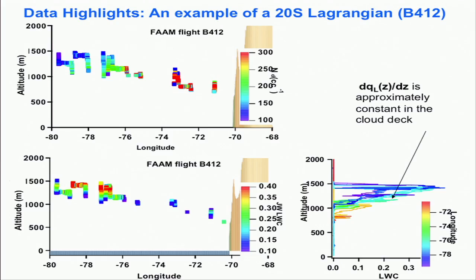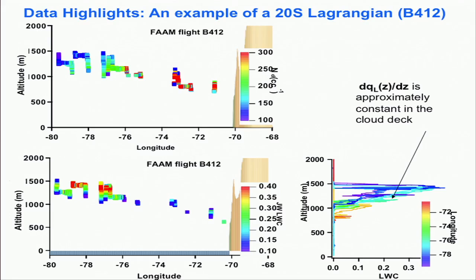If we actually measure the liquid water content, which is shown in the same graph below, high liquid water content, 0.4, the units in this particular case are grams per cubic meter, but it doesn't really matter. We're simply trying to show you that high liquid water content is red, blue is about 0.1, 0.15. You see that these clouds, even though they've got high number concentrations of droplets, the liquid water content is very small. That implies the droplets are very small, even though there's a lot of them, because the liquid water content goes as the volume. We have to sum up the volume of all those droplets. So we've got these clouds here which have high concentrations of small droplets and low liquid water content.